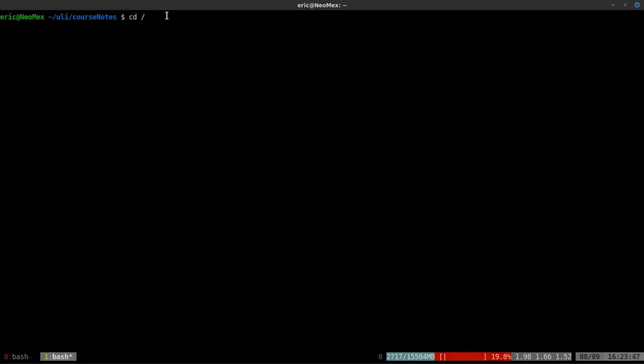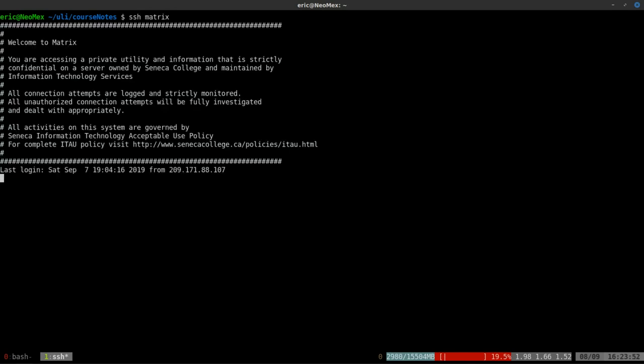So, and that brings us to, finally, the third approach, the third and final type of file path that we're going to talk about. And what I'm going to do is just log into our school matrix server right now. And this is just freshly logged in, right? So you should know by now, every time you log in, your current location is going to be your home directory. If I do a pwd, I'm going to see that my home directory is slash home slash Eric Brower. Notice that this is an absolute file path, okay?